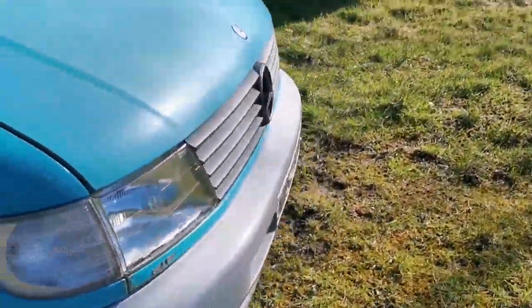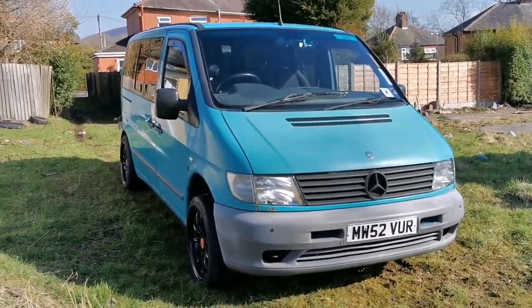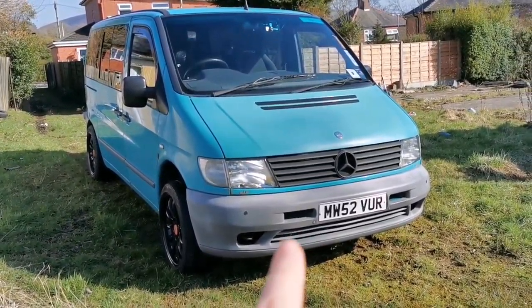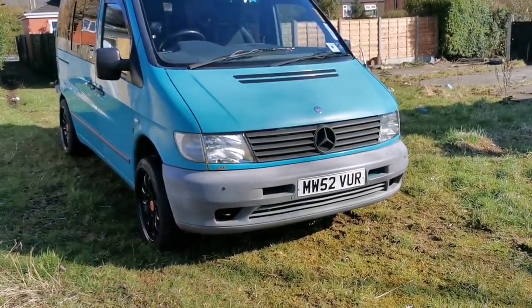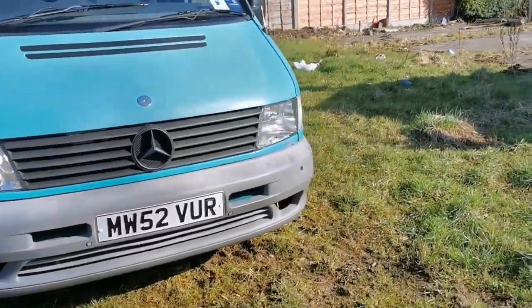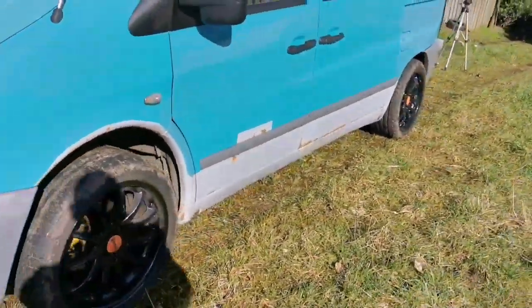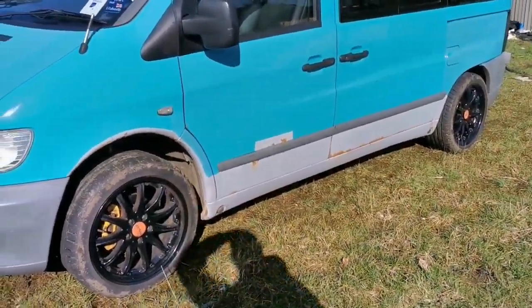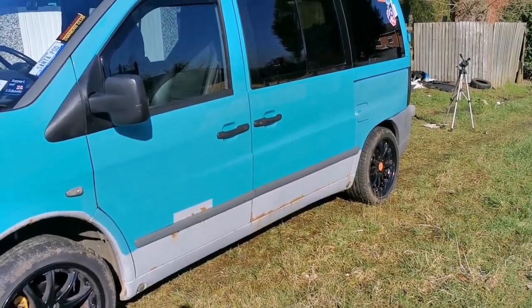Let's go around the front. Back out, back out. Now everybody keeps saying to me the bumpers need heat treating. They don't, they should be grey anyway. They are faded grey and I do need to sort that, but they should be grey anyway. We'll come around the side and you'll see this side. It's got a bit more rust on it, but it is all surface rust. It just needs cleaning back, sanding, rust treating and then painting.